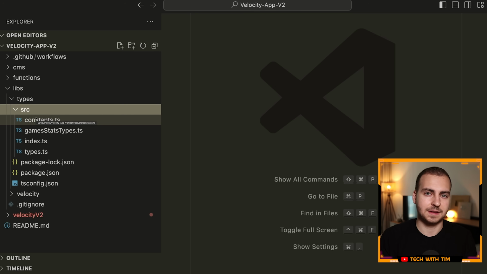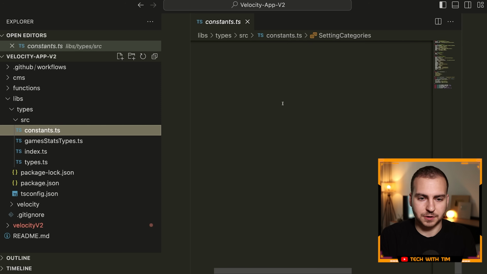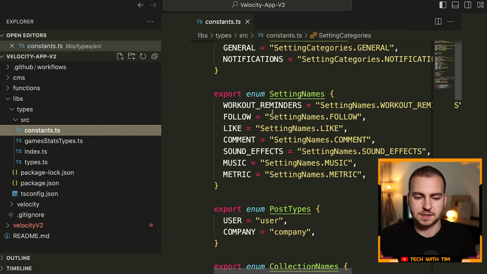This is a bit of a pain to actually implement and import in both of the projects, but we knew it would be worth it because we need to have the same types shared across the front end and the backend. Pretty common with a TypeScript project. So for example, we have a bunch of different constants here, which are separated into things like enums.